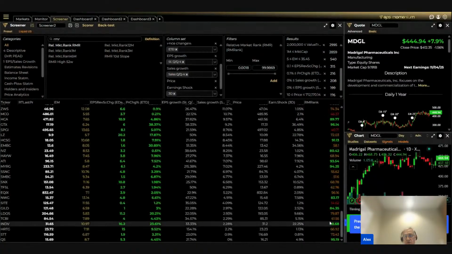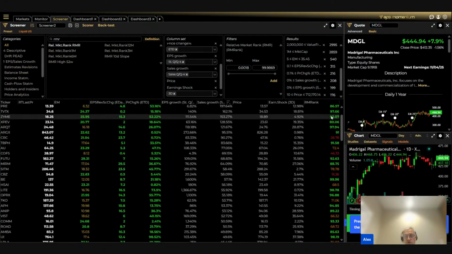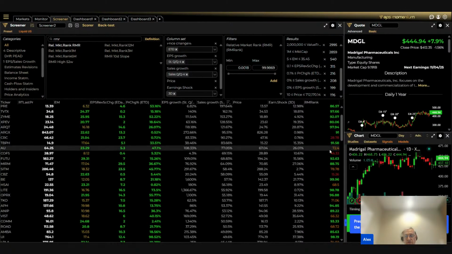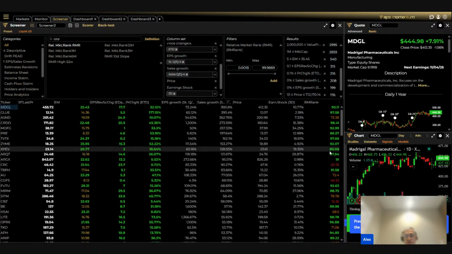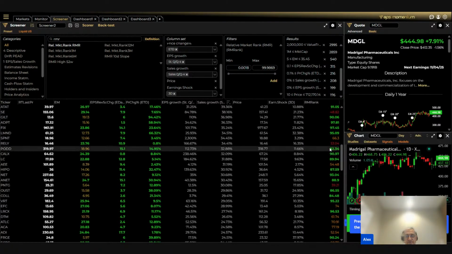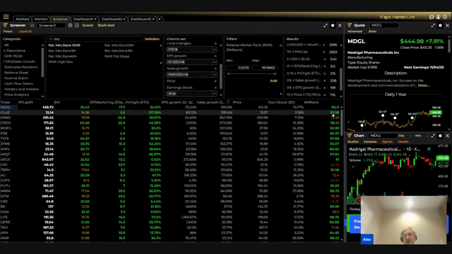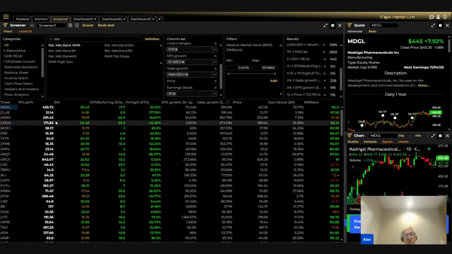As you can see, the RMR is either green, very positive. If it's yellow, it's okay. But if it's red, it's just below the average. So a 97 here means that 97% of the stocks are below this growth over the last 1 year, 6 months, 3 months, and 1 month. So we have all four of them, and the composite contains all four.